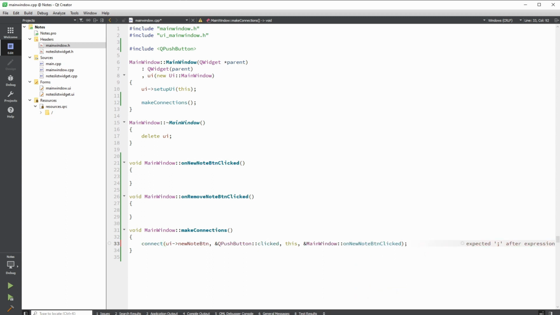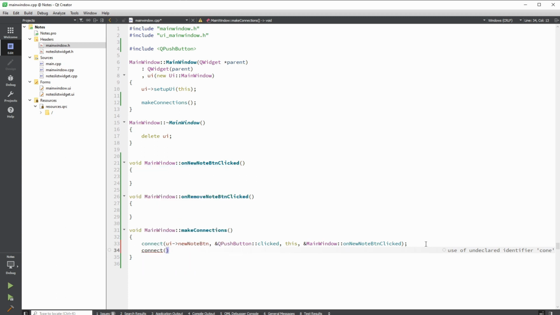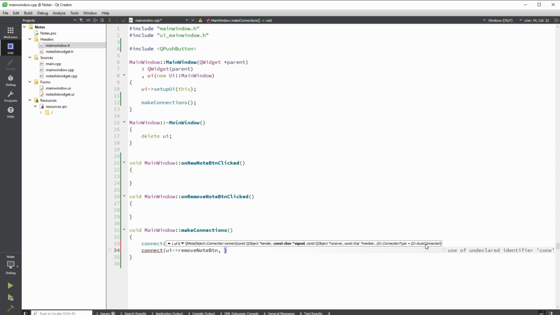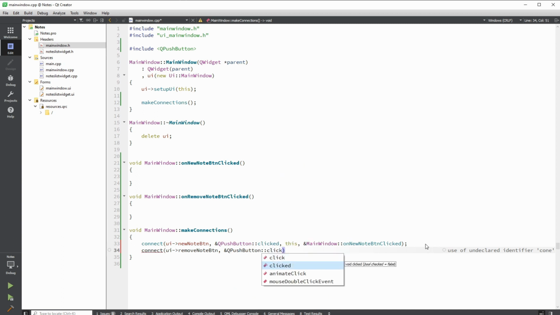So now whenever the user presses on the new node button, our function will be called. And we need to do that again. That's all for this one.